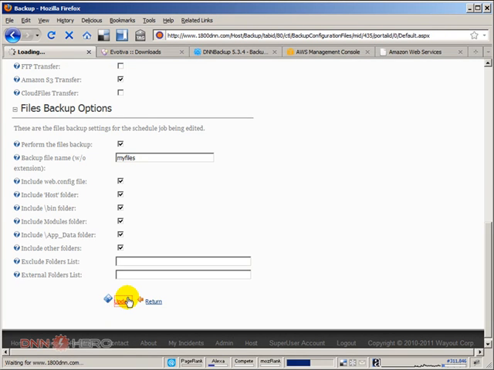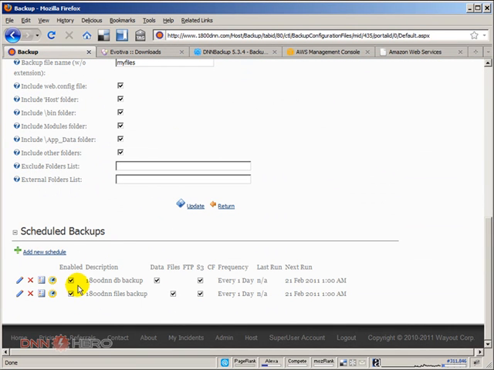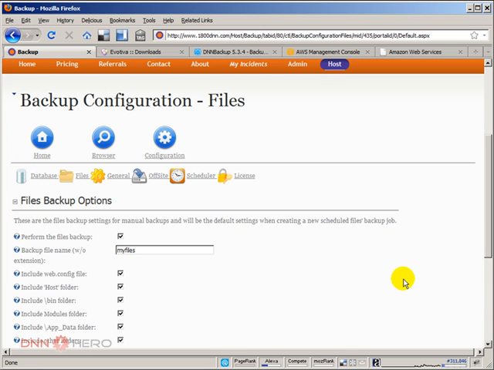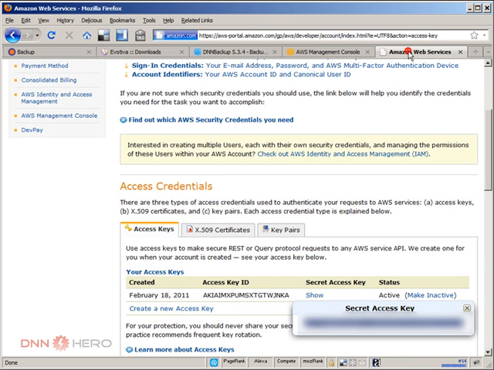Now, as you can see, you can have multiple types of schedulers. You can keep coming back here to the scheduler and add more schedulers. Again, it's really up to you how you want to set this up. I'm just doing a very simple example of a daily backup. Now, with that done, the scheduler is all set up, but we don't want to wait until that time to see the scheduler running. I want to be able to demonstrate right away that we can back up the files, and those files will be available under my Amazon S3 account right here.